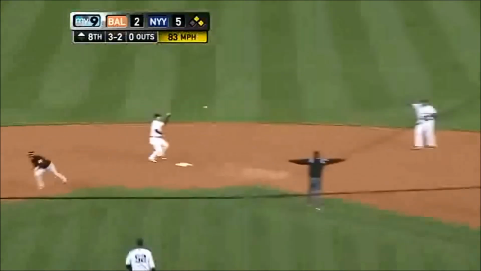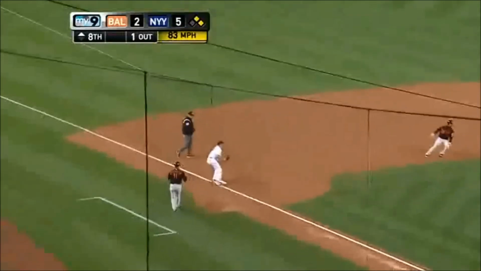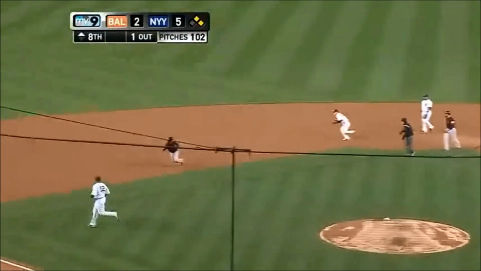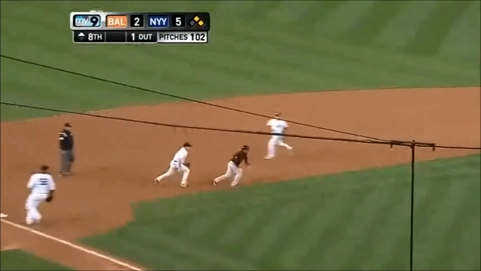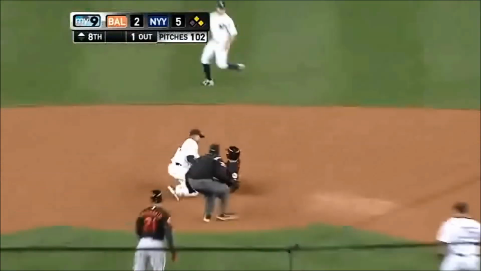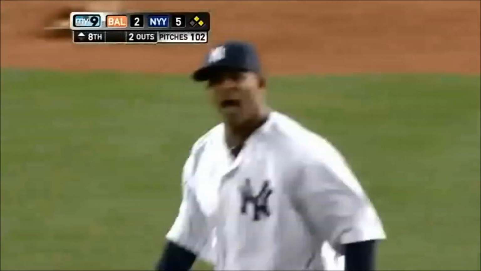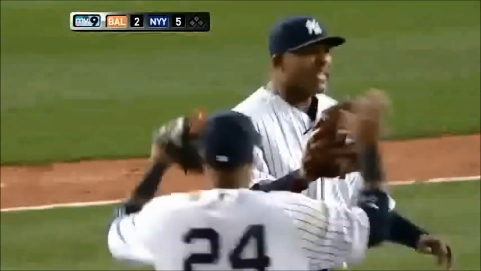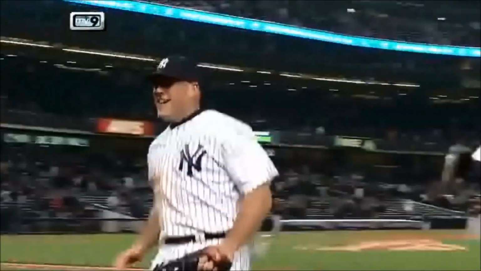play. Hit sharply to second. There's one. They throw to third. They got him in a rundown. There's 2. Can they get 3? It's a triple play. How about that for getting out of a jam? A triple play.